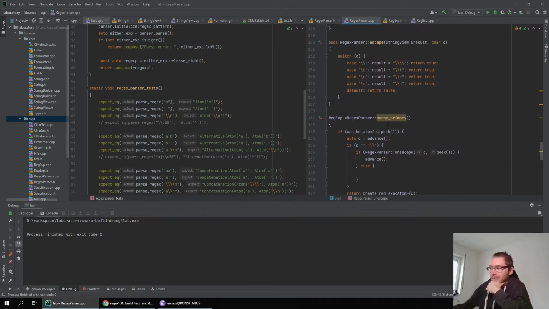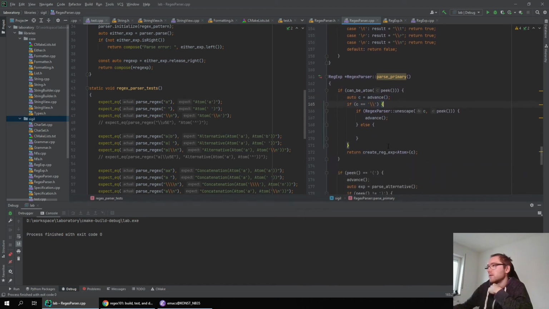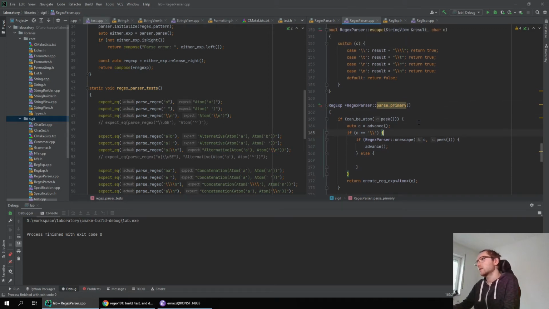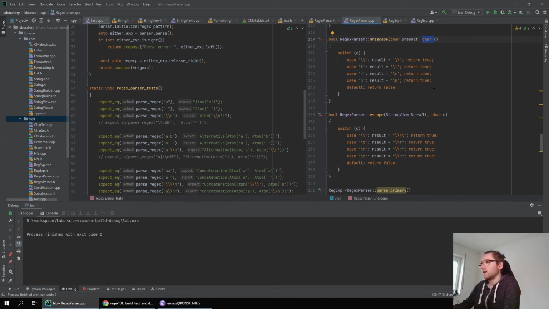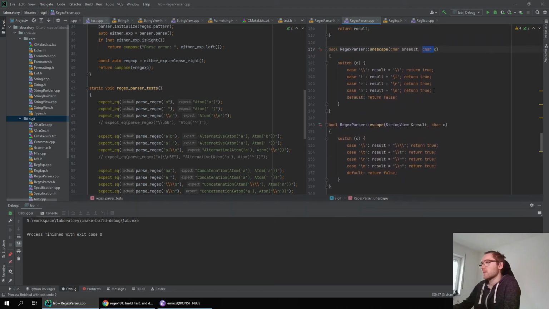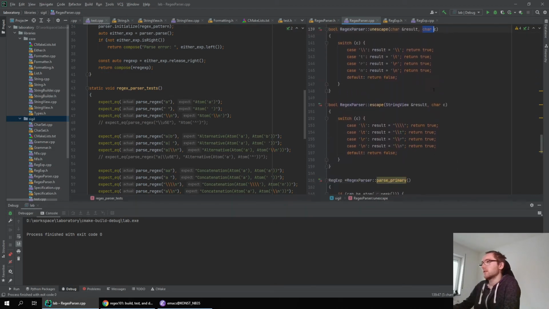Maybe I can do something else. If you're seeing a C, it's an escape sequence. Basically, we stripped the escape sequence already from our inputs. So maybe we can do something like this. I'm thinking to change this method to take in a character, a string view.